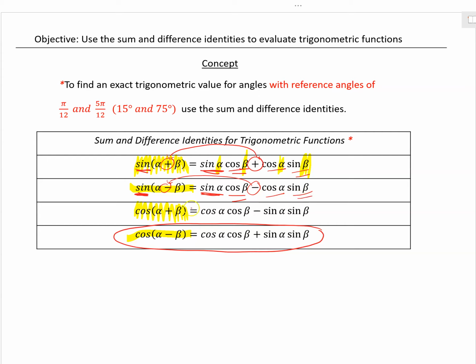For cosine, notice that they both start with cosine, but it's double cosine. So it's cosine of both of the angles. And the operation here is the opposite of the operation there. And then we have the two sines together. So with a little bit of practice with these identities, they have patterns in them that you start to notice and be familiar with, and it makes it easier to memorize them if necessary. We are using this one, cosine of a difference. So we have our two cosine product, then the opposite sign of addition, and then our two sines. So that's what I'm going to write out here.